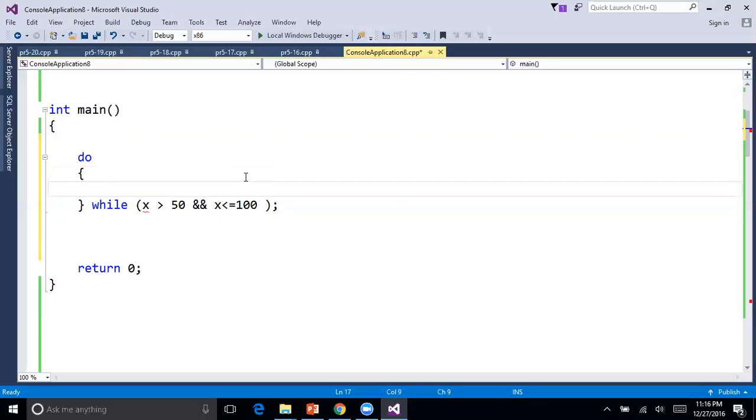The regular while statement may or may not execute the first time if the condition is false. But the do statement always executes the first time because it checks to see if the while is true at the end. Checks the condition afterwards. So it's going to always run once. So kind of like if you needed to put your name in, we wanted to do while, and then we check it to see if you gave us valid information.